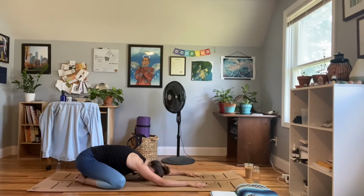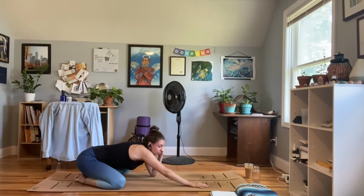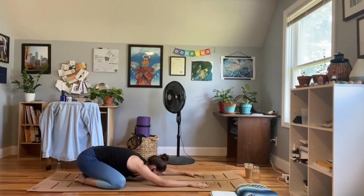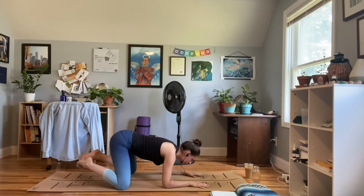Allow the forehead to relax down. Take full and complete rounds of breath. Maybe expanding the breath to the back body. Reconnecting with your personal intention.